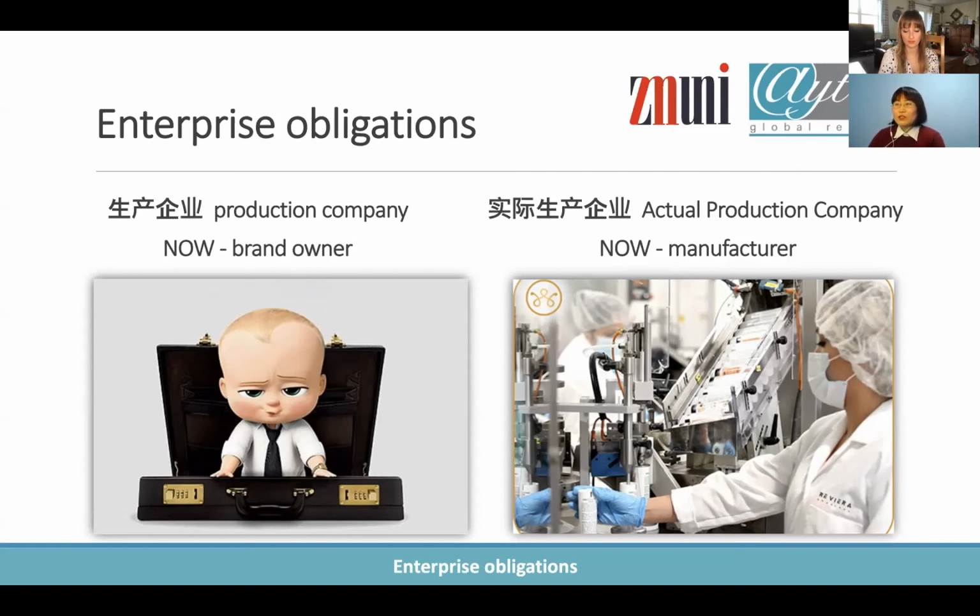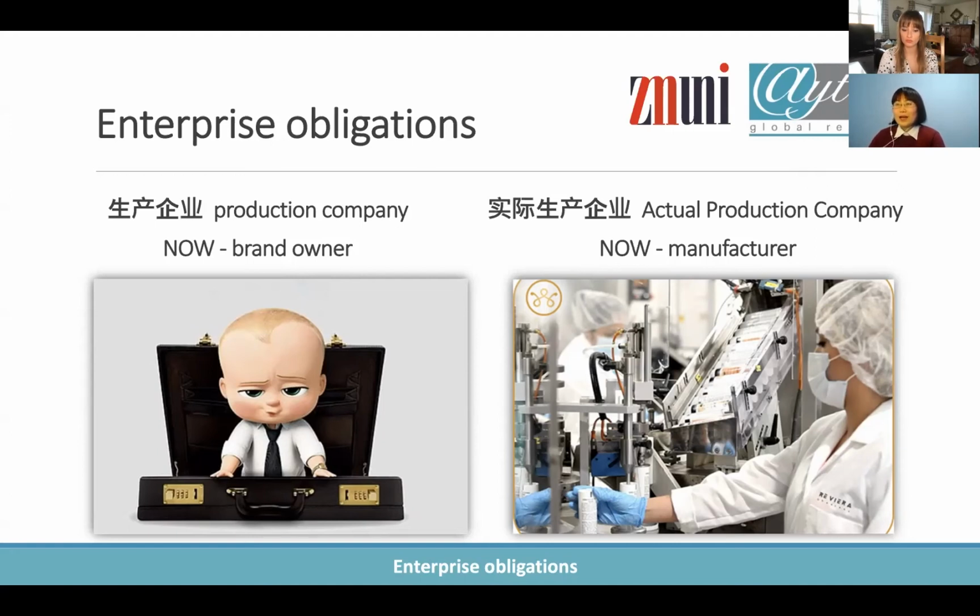Manufacturers and brand owners are distinct in the law. It was very clear what their responsibilities are. And it's harder for illegal cosmetic products to survive in China. So before SARS, there was only one role. Basically, the manufacturer and the brand owner were both named as a production company. On this screen, you can see in Chinese is 生产企业, production company. But the NMPA found that when a product is having problems, it's difficult to investigate and punish the convicted parties, and potentially it can harm the Chinese market longer.